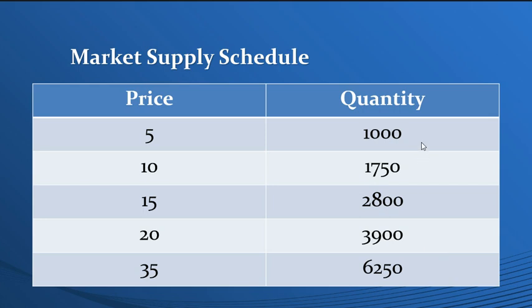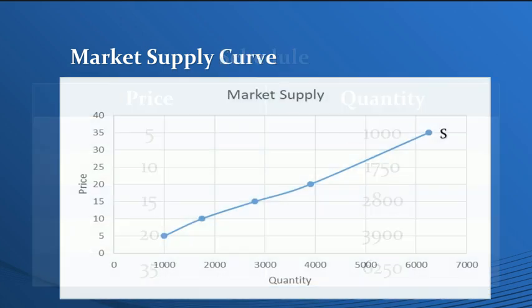We can also see that the law of supply is going on here too, because as the price starts to increase, we also see that the quantities are increasing. And if we did the opposite, as the price starts to decrease, we see that the quantities are also decreasing. So we're almost done. With the last one, we had an individual supply schedule and an individual curve. So now we're going to show a market curve. This is that same information.